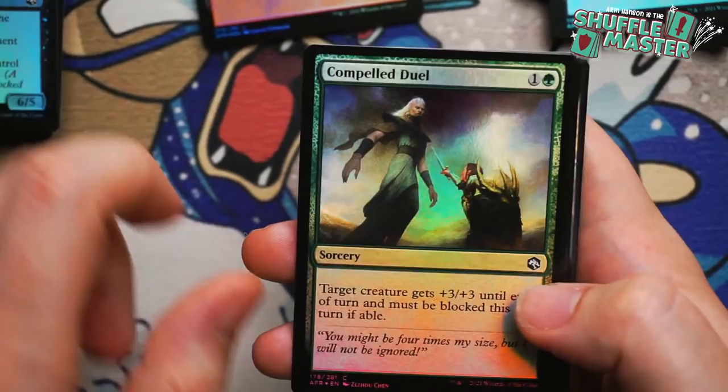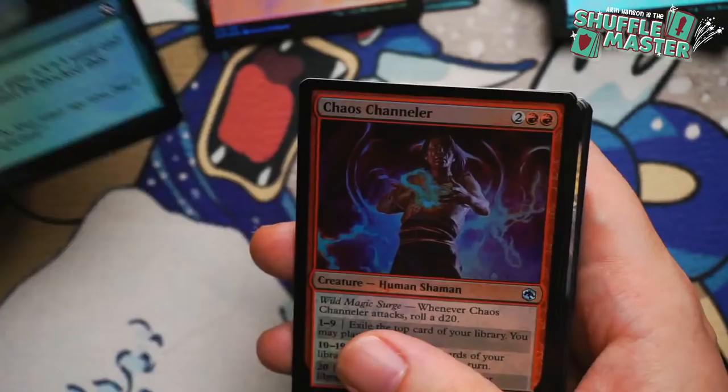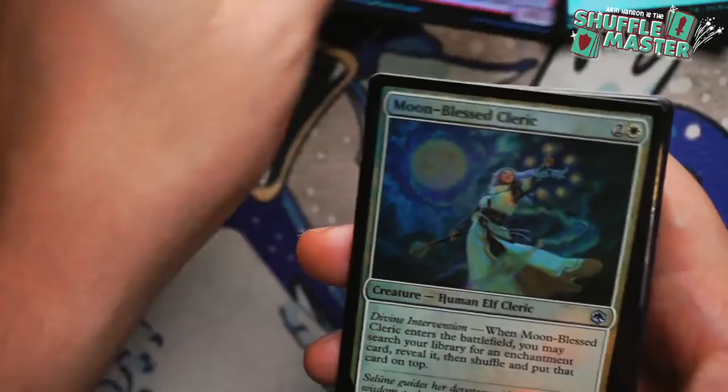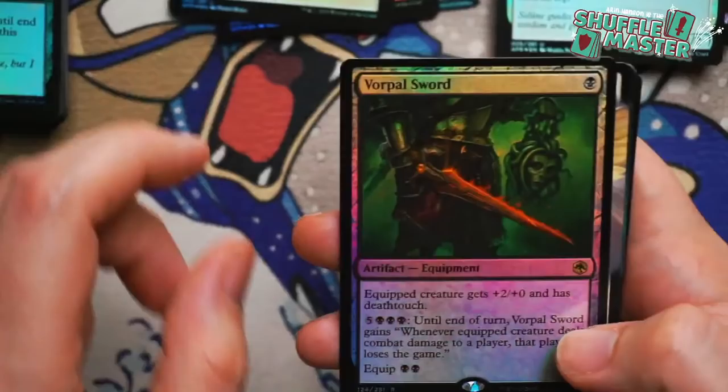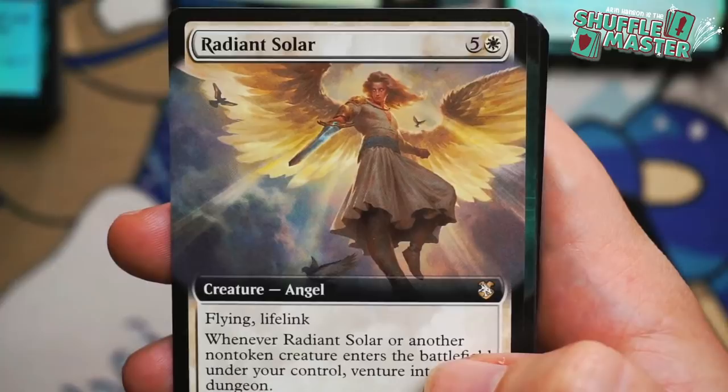Compelled Duel. You think she's gonna win? Or is Raiden from the Mortal Kombat movie gonna win? You don't know until you do it. Chaos Channeler. It's just a guy. Moon-Blessed Cleric. It's just a girl. Planes. Vorpal Sword! I want everyone to lose the game. Radiant Solar. His rippling muscles and said, I'm the Radiant Solar.